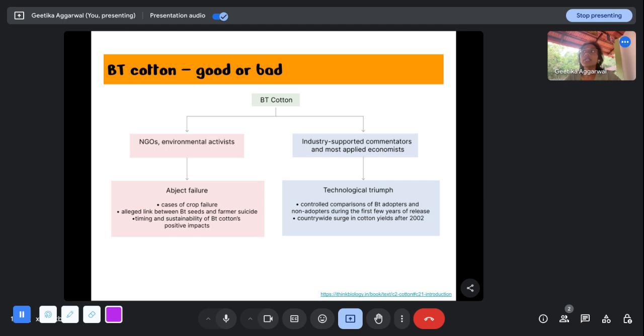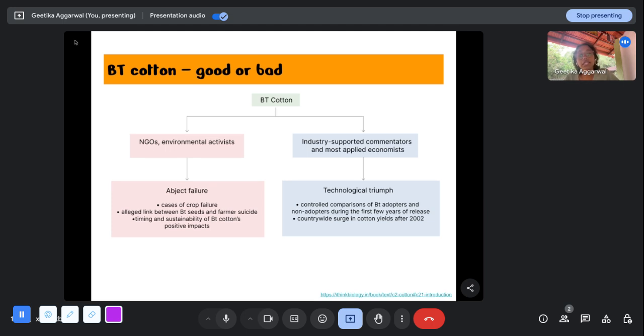Another thing was that even though around 90% of land in Punjab, Gujarat, Rajasthan was under Bt cotton, the cotton yields were not increasing. They increased only after fertilization and irrigation were added to the mix. So that is why you cannot give all of the credit to Bt cotton when it comes to improved cotton agriculture in India, because there are other factors at play which you cannot overlook. So this was all about Bt cotton, and this was all that was discussed during this week.